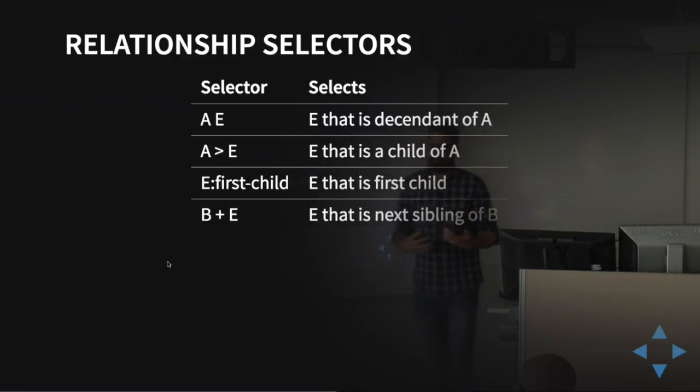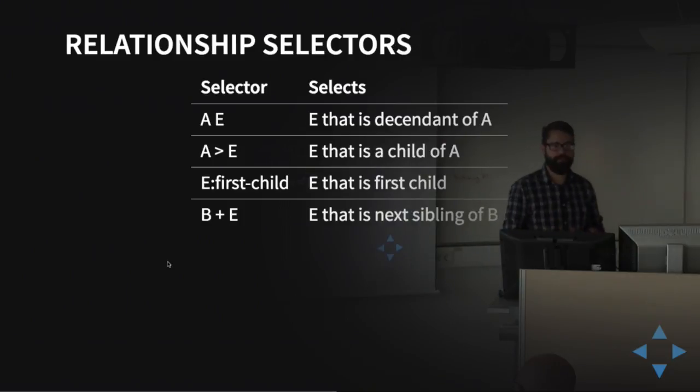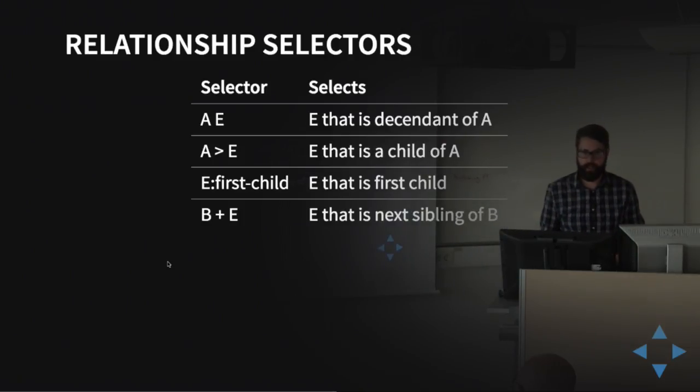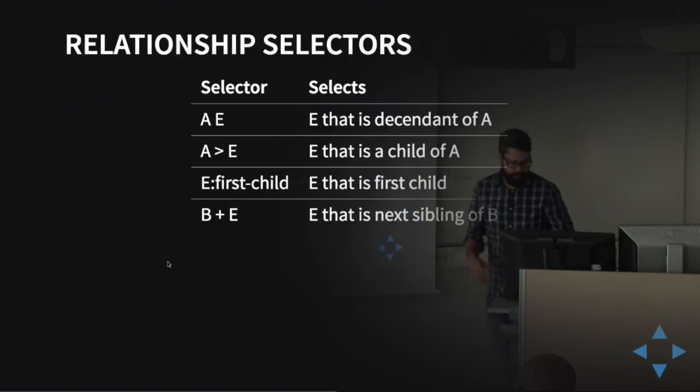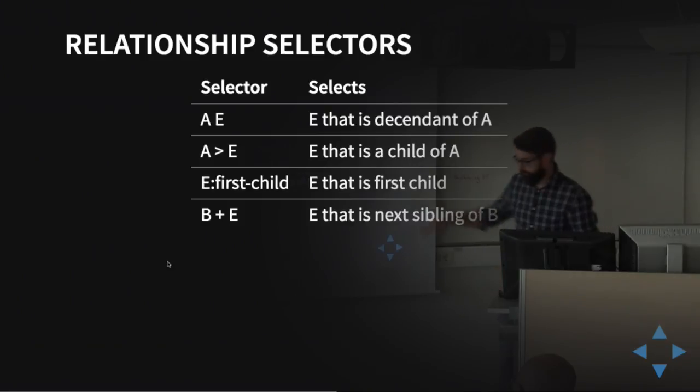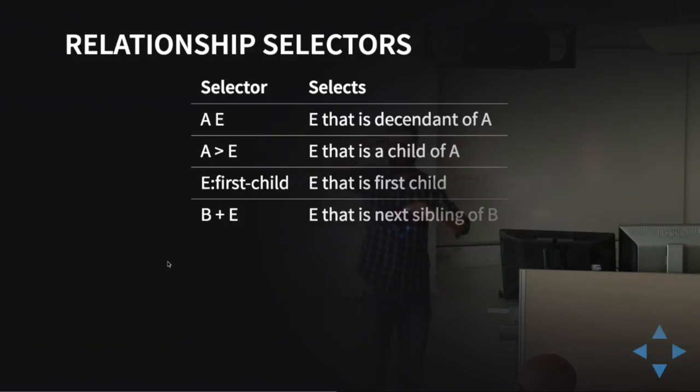You can specify that the element I'm trying to find must be a first child. If you have a list, for instance, with 8 list elements or 8 links in the list, you can specify that you only want to find the first one. So that's the first child.